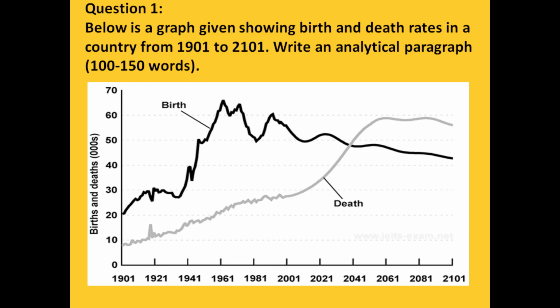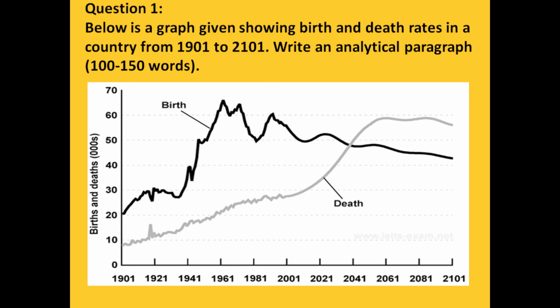They are predicting this. After 2061 we find a slight dip, and then more or less it is stagnant. Towards 2101 there is a downward fall in the death rate also, isn't it? So that is how we have to analyze the graph. That is how we have done the analysis of the graph.